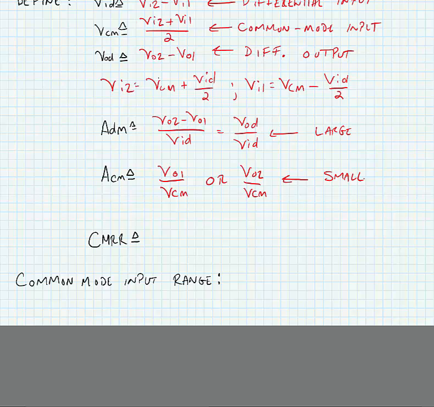And we're going to define common mode rejection ratio. This is the ability of the amplifier to reject common mode signals. So this is equal to ADM divided by ACM. And this we want to be, of course, very large. We want this amplifier to reject all common mode signals, such as noise, and to amplify differential signals, which are the desired signals that we're going to input.